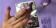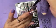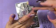and it worked out pretty well. Now I am just cleaning up with a little bit of acetone, and then I am going to reapply the gel base coat, cure that, and then I will apply the gel top coat, which I cure for a full minute. Just to be on the safe side, I want to make sure that all of my gel liquids are fully cured.